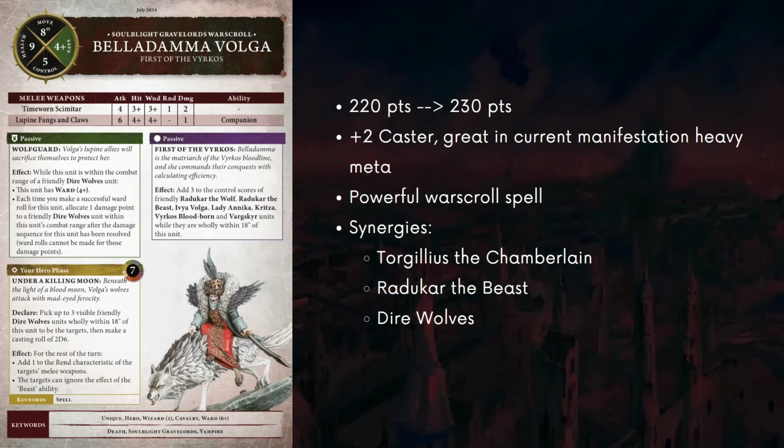So the units that are tagged as Beast can only count as 1, no matter how many models are on the objective. They only have a control score of 1. But with Bella's ability, you can pick up to 3 visible friendly Direwolves wholly within 18 inches, right? And they can basically ignore that ability. And given their large base size, they're going to take up a lot of board space, so they're going to sit on that objective, and now you can have a stronger time contesting that objective.